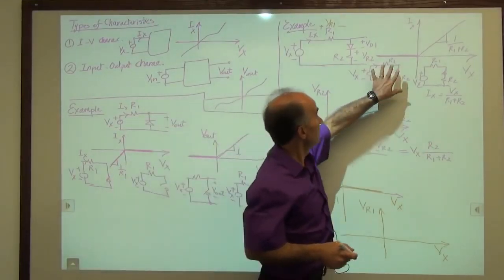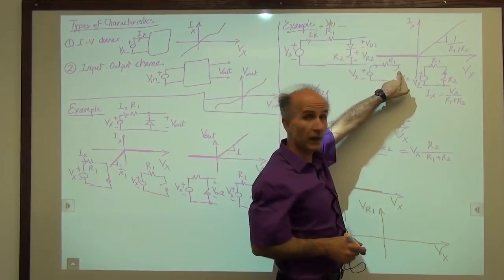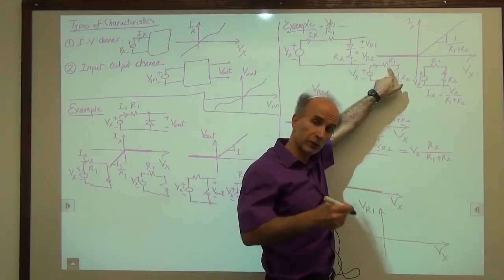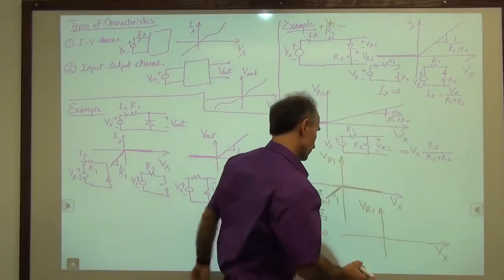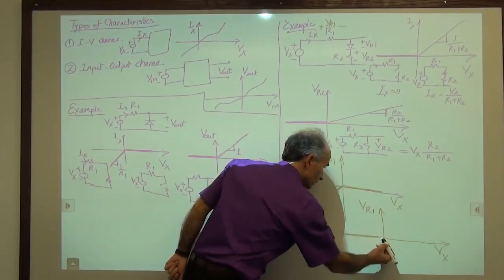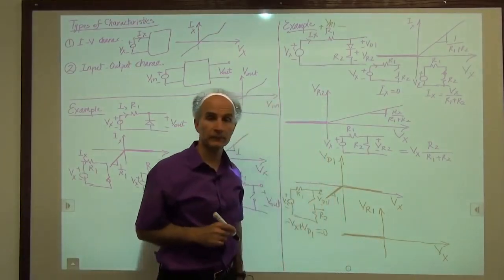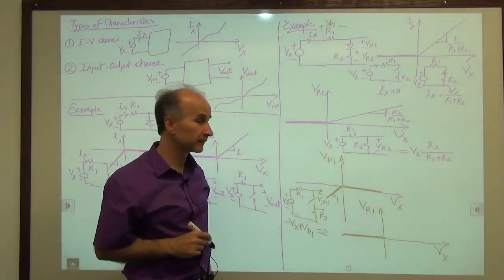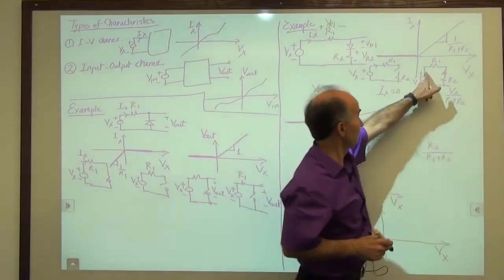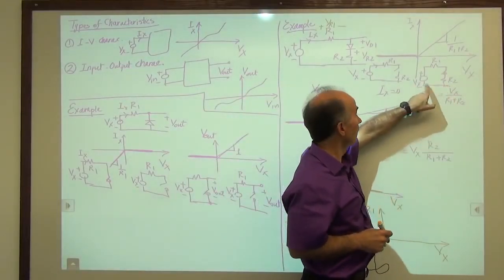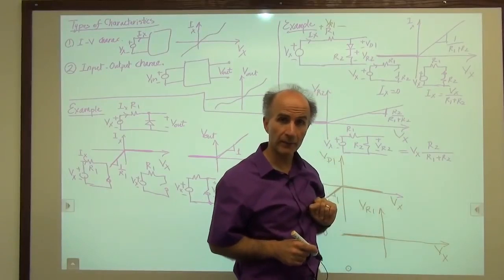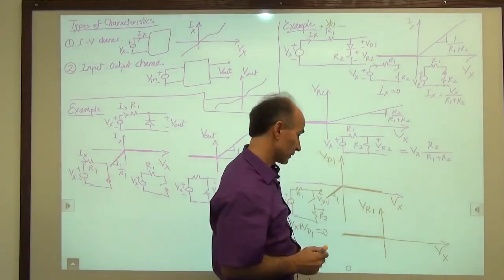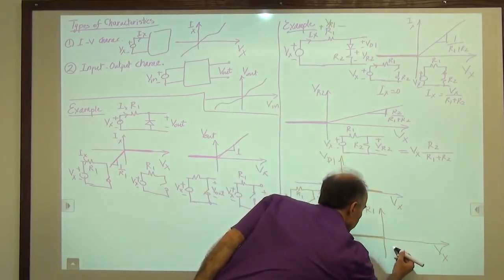So I would like to plot VR1 when Vx is very negative. When Vx is very negative, the circuit is like so, the diode is off. If the diode is off, R1 has no current. If R1 has no current, the voltage across R1 is 0. So voltage across R1 is 0 all the way to Vx equals 0. What happens when Vx becomes positive? When Vx becomes positive, the circuit reduces to this structure. And now we have, again, a resistive divider, except that the voltage is taken not across R2, but across R1. So we have to draw the circuit carefully.